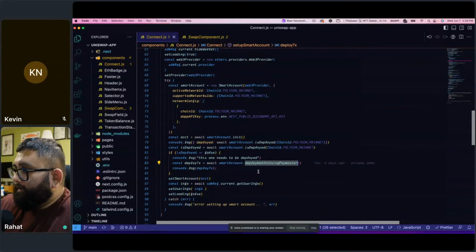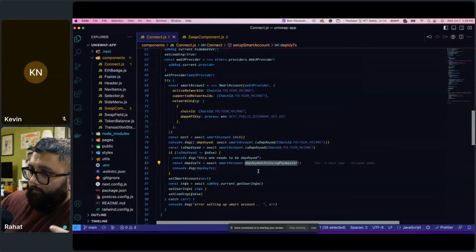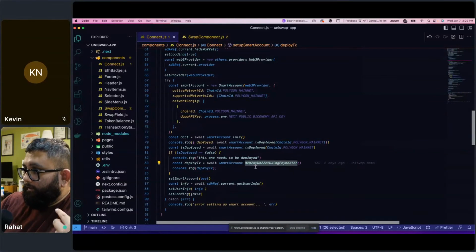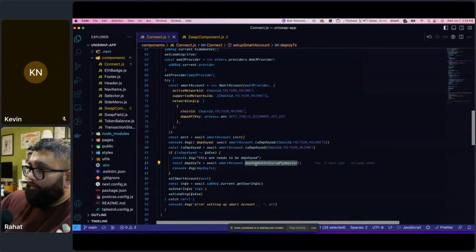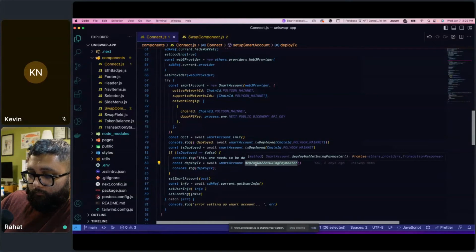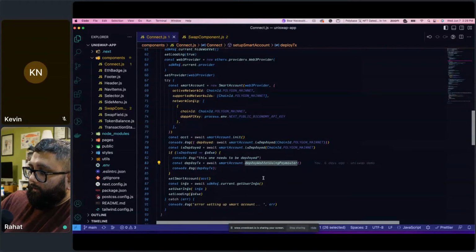What happens there is that it takes the address that was created for the account and deploys a smart account associated to it, so that you can actually start doing transactions with it. And when you do it this way, you sponsor the deployment of that specific smart account for the user.